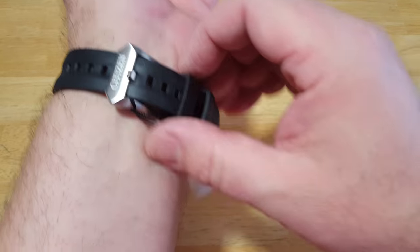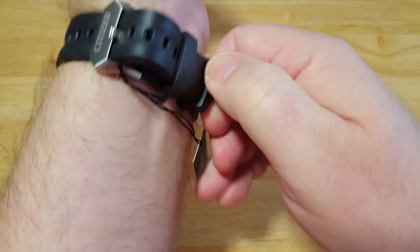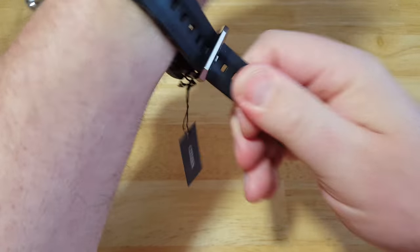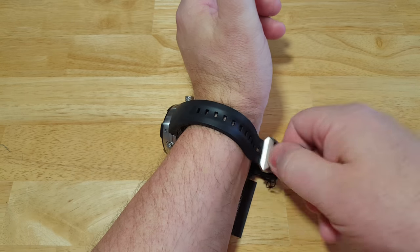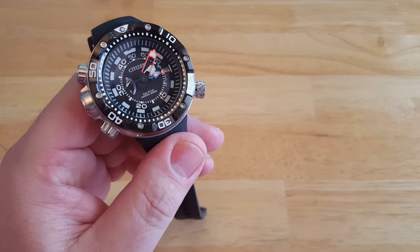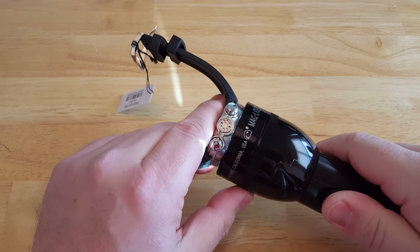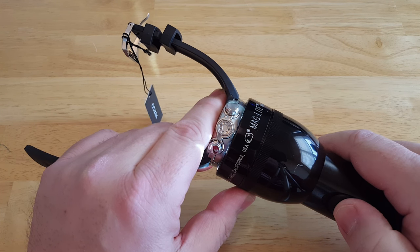So let's go ahead and take this thing off, and let's test out the lume here. And I'll show you some really, really good lume shots. It has excellent lume. I would say it's almost on par with Seiko's LumiBrite, almost. Really, really like the color on these Citizens. So let's go ahead and kill the studio light. Let's check out the lume on this thing. It's a little bit bright in here, so hopefully it'll show up. Really, really, really nice lume. I like it. Multicolor lume too, which is cool. And I'll explain to you why.